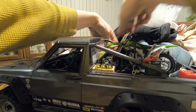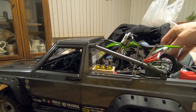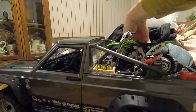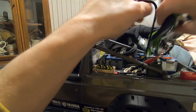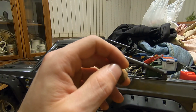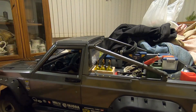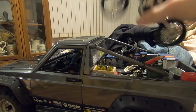I did mount it before, obviously, to both of the center straps, and it was way better. So I might just go back to that next time we test and run it again with the bike. But obviously, the bike hurts its performance a ton. It's pretty heavy, probably about a pound, maybe half a pound. It doesn't look like it'd be that heavy, but it's pretty stout for what it is. Anyway, it's about having fun.